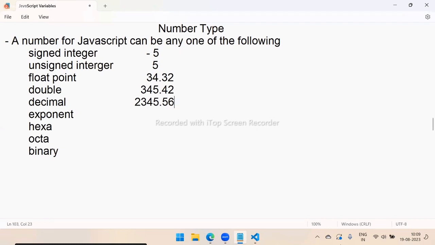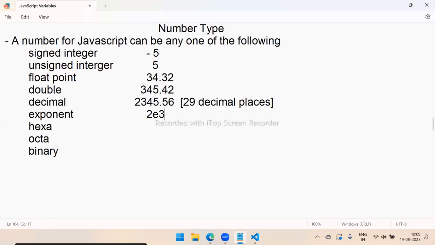And very important, a decimal can allow 29 decimal places, a lengthy decimal. Usually in other programming languages it will be a maximum of 7 or 8 decimal places, but JavaScript allows 29. It can have a lengthy number, so it can have accurate values. So 29 decimal places it will support. Exponent is defined with E.